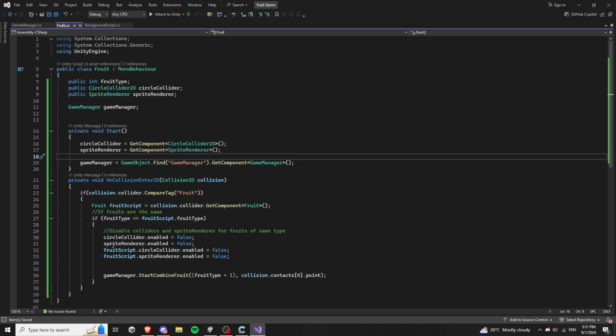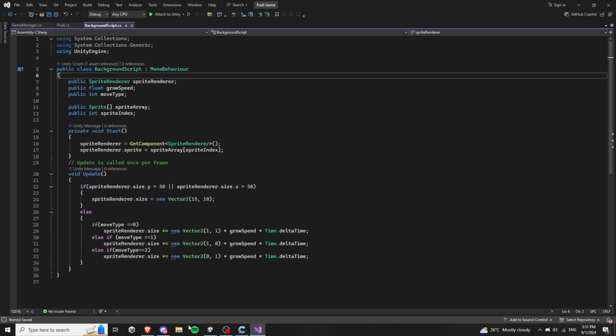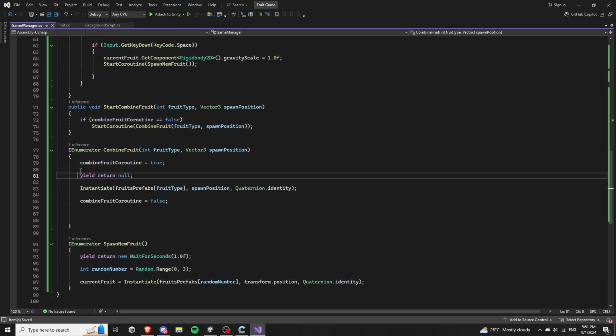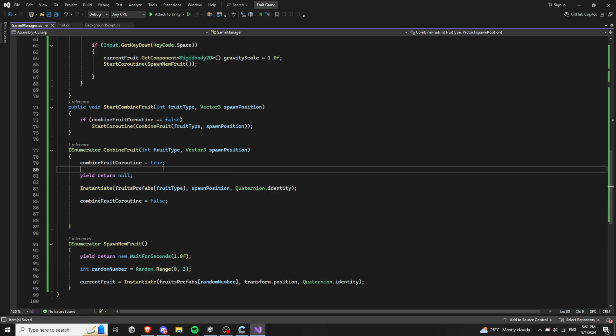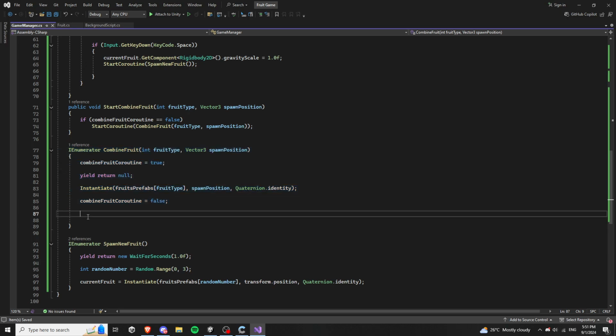Let's see how to fix this. So we cannot do this anymore here, this function combine, because what if we combine fruits while this is still active?